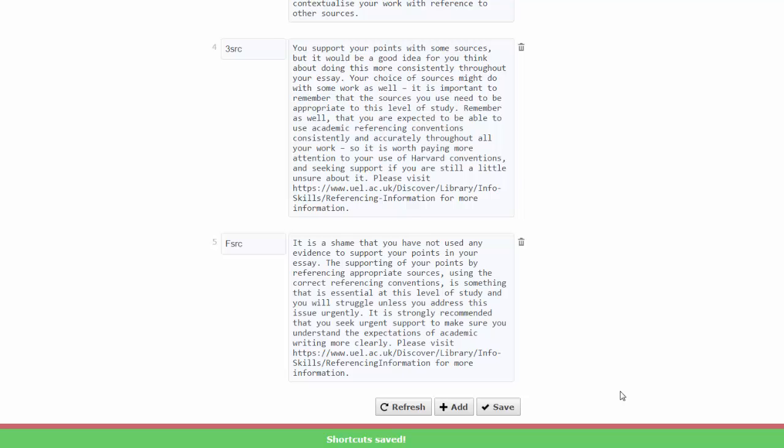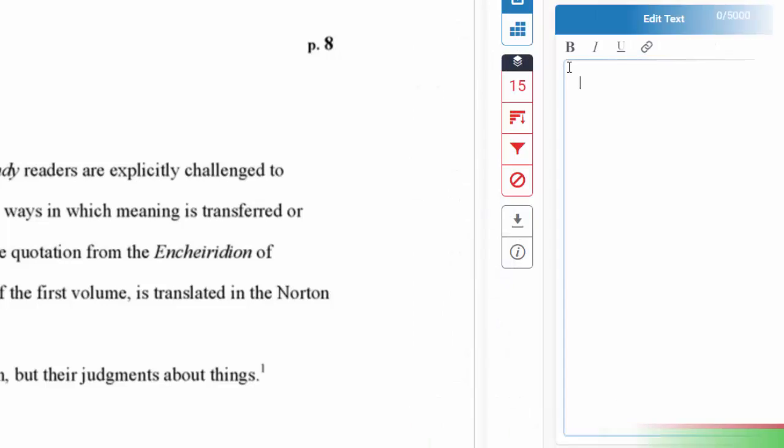Okay, now we get to the fun part of actually using this thing. Let's go back to our Feedback Studio assignment. In the Longform feedback section, we can now add our standard feedback sections by simply typing in the shortcut that we've predetermined.